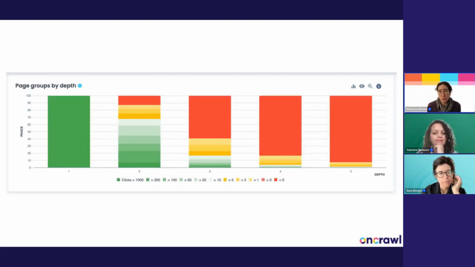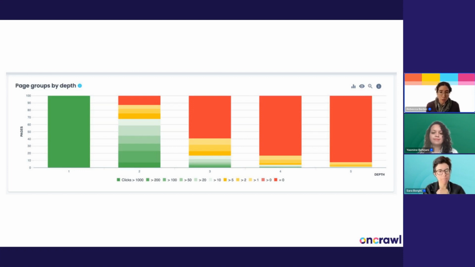Not only that, but I can also begin to see trends across the entire website when I look at a specific metric. So here, for example, we're looking at a segmentation based on the number of clicks received in Google Search Console. More clicks is a group of pages that has become green, and pages that have fewer clicks are red, and they are grouped together as well. So you can see that the deeper we get into a website, so level 1 is the home page and so on to 5 clicks away from the home site, the fewer clicks we have. And that becomes a really easy way to see trends.